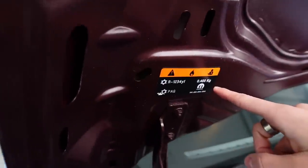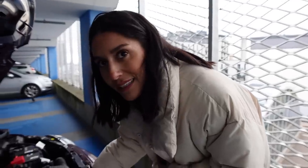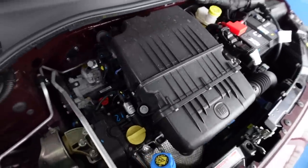Oh, is this car 400 kgs? Maximum amount of people is 400 kgs, isn't it? Is that what that is? Because Yusuf was in here the other day and he's 100 kgs and it was going very slow. If you were to open this up, Sid, you would find horses. By the way, I know nothing about cars. Yep, and neither do I.